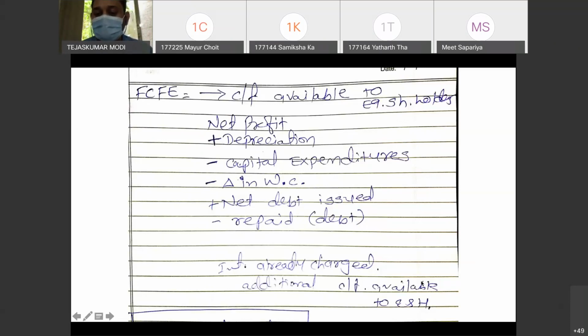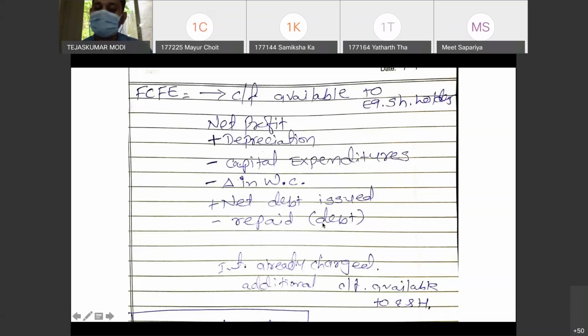A lot of you were asking me, sir, why we are adding and then deducting the debt, and why debt, because debt funds are not available to the equity shareholders. Remember, the moment you are following the covenants of the loan, the promises of the loan, if you are paying interest periodically and EMIs and whatever, right? The moment funds come into the business, those funds are available to the equity shareholders only, because they have power to use for investing in different projects, right? So that is why we are adjusting for that.